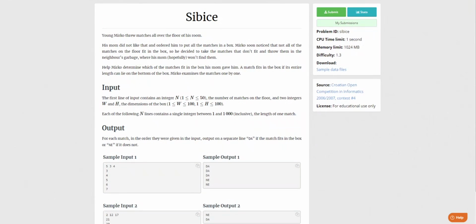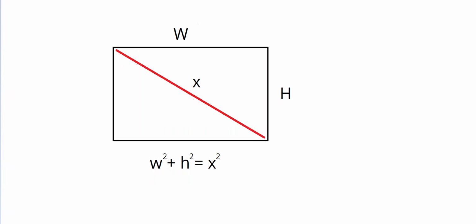Okay, so we're being asked to tell if the match will fit in the box or not, given its length. Let's tab over real quick to Microsoft Paint, where I've attempted to redraw something that represents the problem. Here in black is the match box with the dimensions W and H, which is our width and height. Remember in the problem, the match doesn't just have to fit in the longest side, Mirko can lay it diagonally in the box, like shown in red. We need to figure out what that distance is. Luckily, this is just a rectangle, and the match cuts it in half, forming a triangle. So we can use the Pythagorean theorem to figure it out, shown in the bottom right there. So let's go over to the code to see an example implementation.